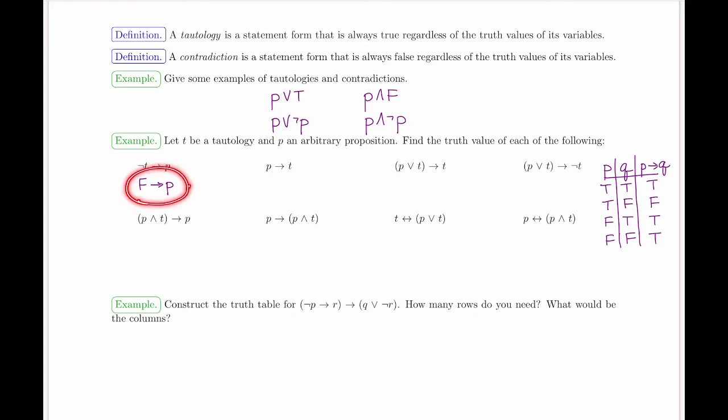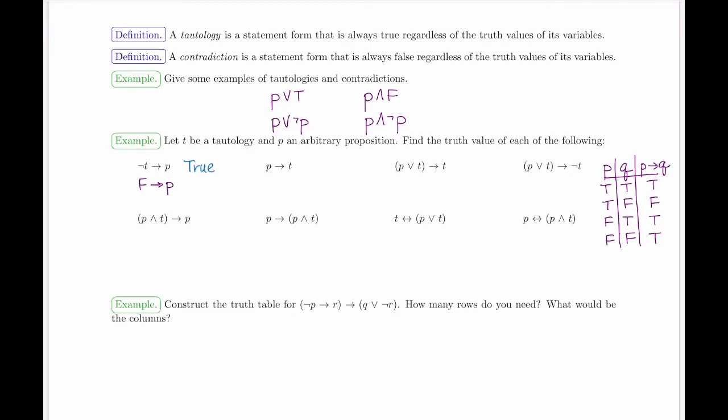So let's take this to our truth table for conditional and look for when false implies something. False implies something will correspond to these last two rows of the truth table because they start with false and then they will imply either true or false. But no matter what, my overall conditional will have the truth value true. This is exactly the case for the vacuous truth statement, right? False implies anything will produce a true statement, which means that the answer in this case is true.